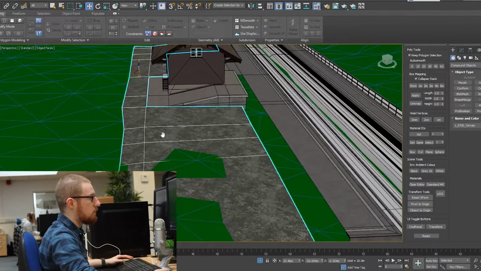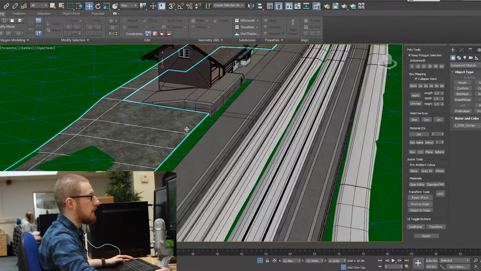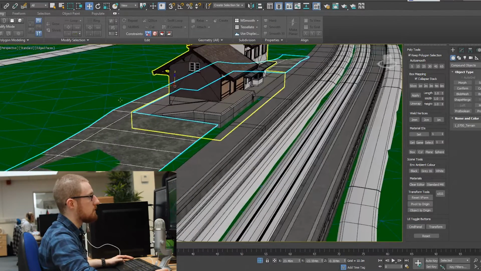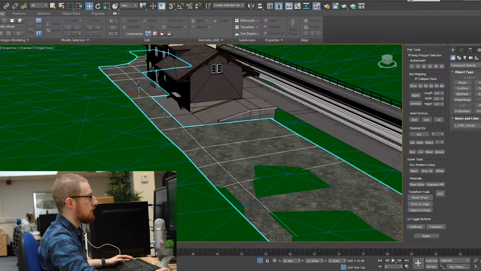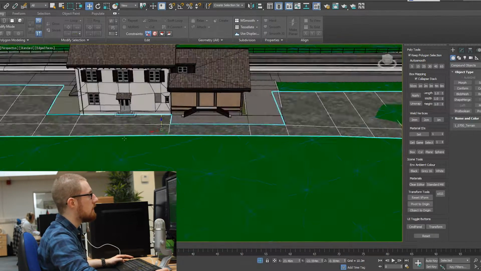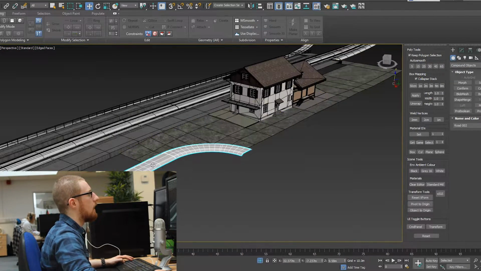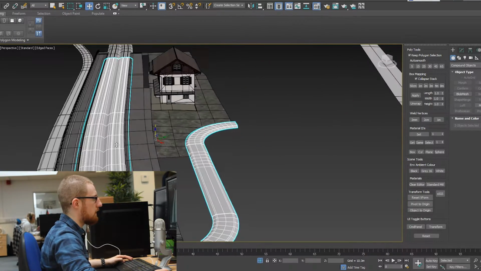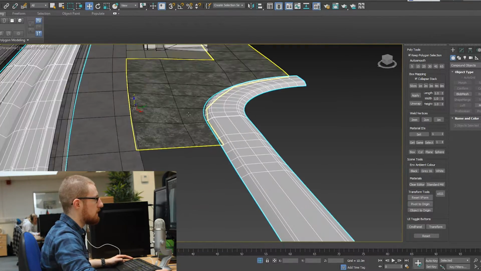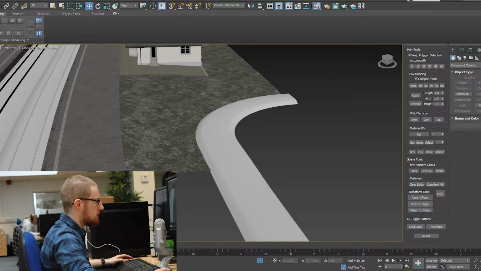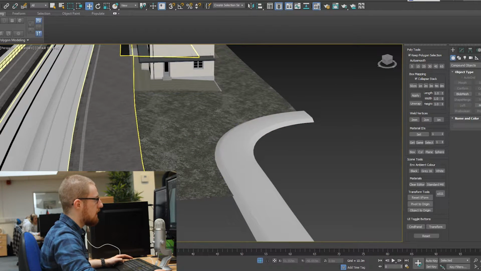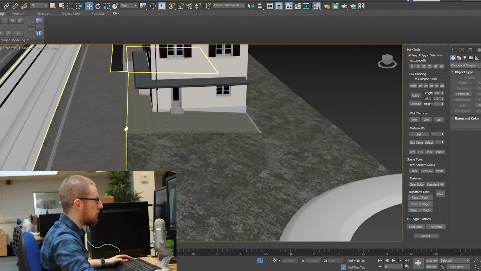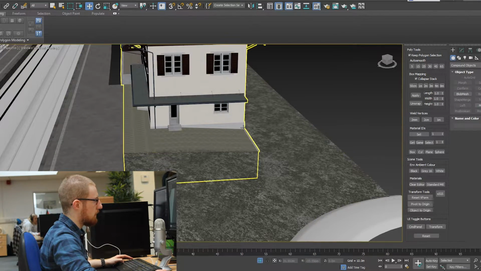Outside of the game, whatever you're seeing here kind of wouldn't make sense, because it relies on the rest of the geometry in game encompassing it, like the roads, to make it blend into the scene. So if we bring back in a couple of the roads and the sections of track that I separated for the game, we can see that this piece of pavement that I've built blends quite nicely with this section of road that curves around, and it meets up with the edge of the platform and the base of the building that's also been built.